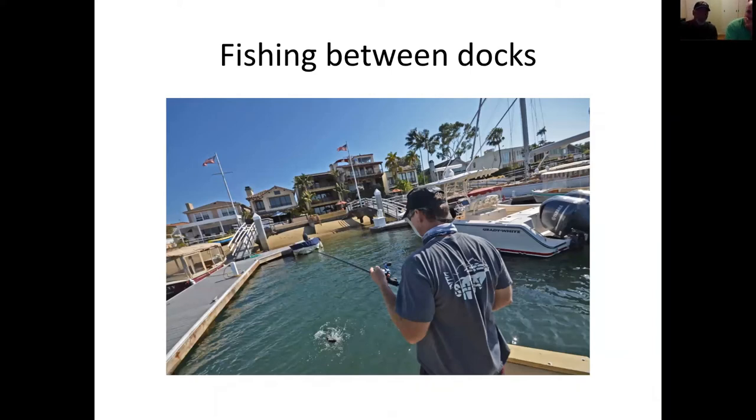Absolutely, yeah. Between docks, what is the key element? Sunlight. And in sunlight, you've got eelgrass. So here you've got a dock or two, and between those two docks, you've got eelgrass. Sometimes those fish prefer to relate to the eelgrass. Like Eric says, a crankbait, a spinnerbait, something that can get through that eelgrass. Fish a little bit faster, or even slow. If the water temperature's cold, you'd go to an MC slug on a sled head or something that's weedless in that grass bed. Now, how would you fish that, Gary?